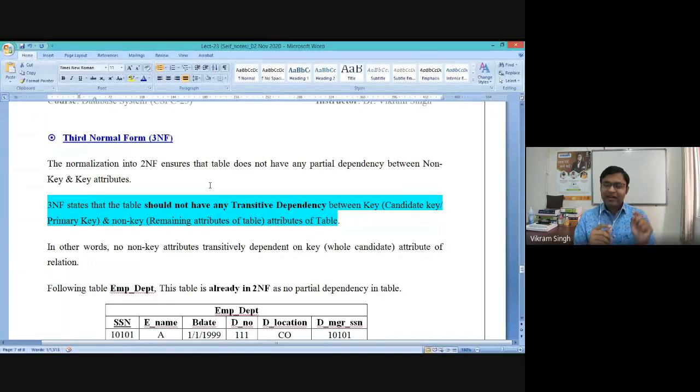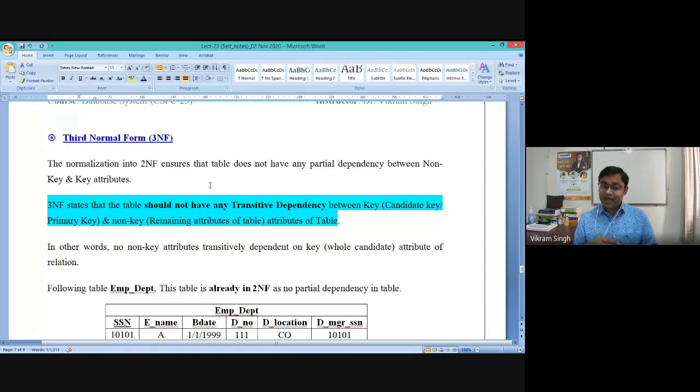Naturally, first condition is that जब आप थर्ड नॉर्मल फॉर्म को चेक कर रहे हो, नॉर्मलाइज कर रहे हो, तो रिलेशन आपका सेकंड नॉर्मल फॉर्म में होना चाहिए. जो अभी हमने डिस्कस किया, तो आपका डेटाबेस टेबल या उसकी एफडी सेट है, उसकी कैंडिडेट की, उन सबको लेकर आप चेक करेंगे, तो that relation should be in the second normal form. But now you have to see what is the condition of third normal form. The condition for the third normal form is that there should be no transitive dependency between key and non-key. Again, we are using candidate key and set of attributes in the candidate key, but the condition is now there should be no transitive dependency.